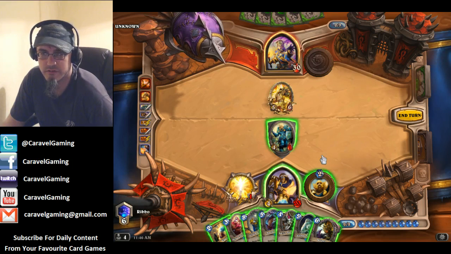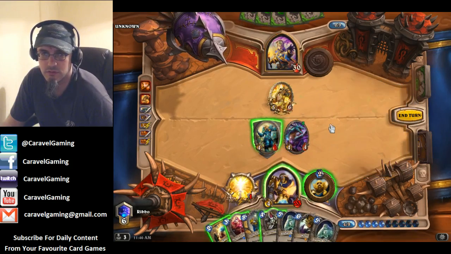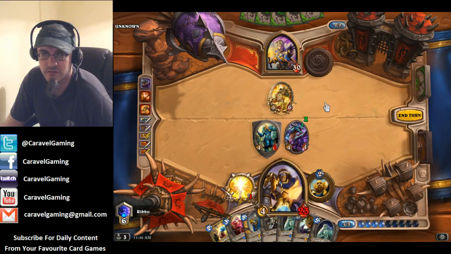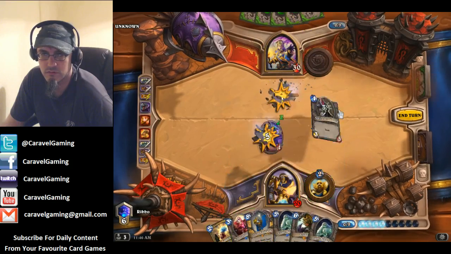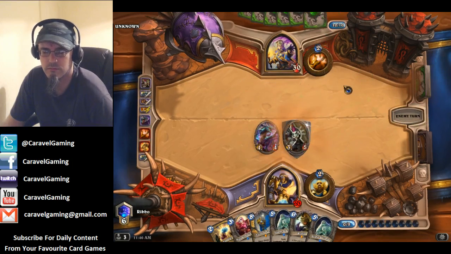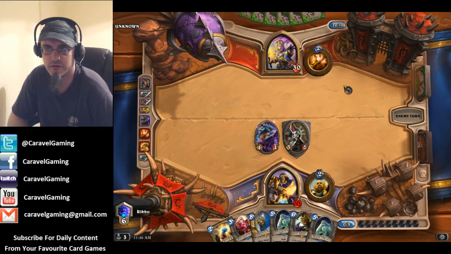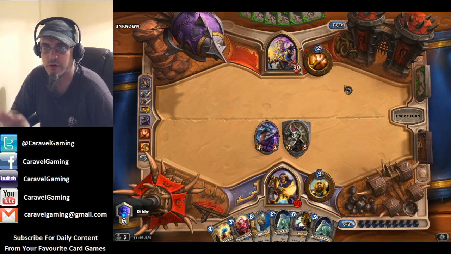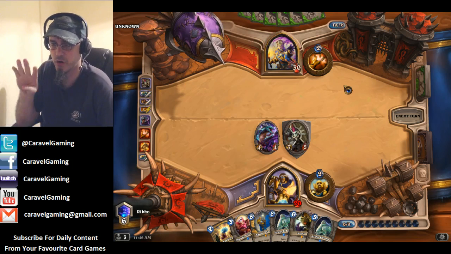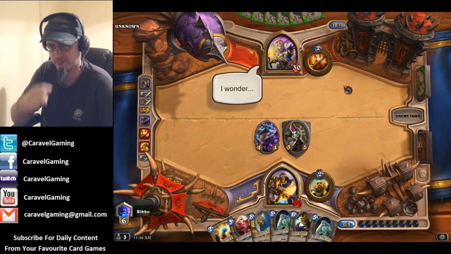Hogger's a pretty good card in this matchup. But we don't need to play that yet. For justice. So I'm just playing around the Cabal Shadow Priest and the Auchenai Soul Priest by not having too much on the board, just trading off where possible. So you can't go Auchenai Soul Priest, Circle of Healing, clear my side of the board. I wonder.